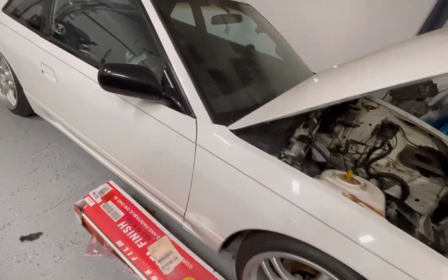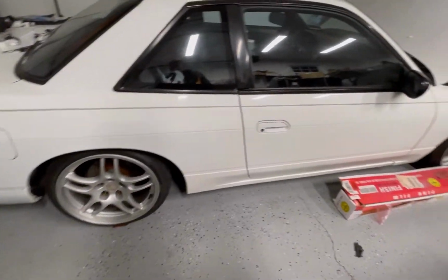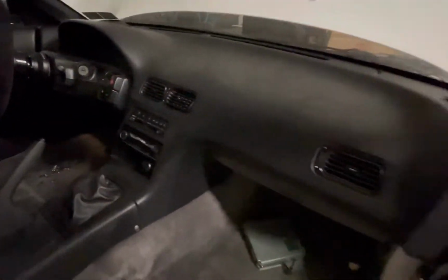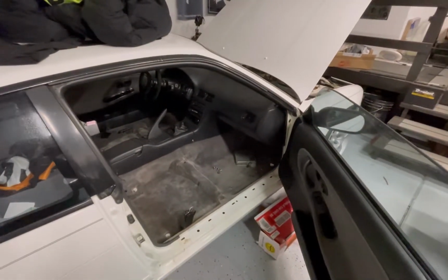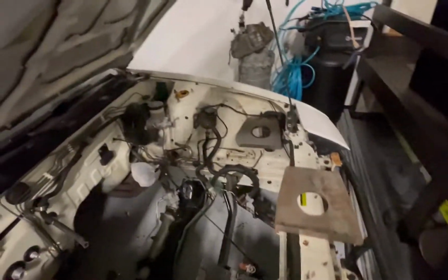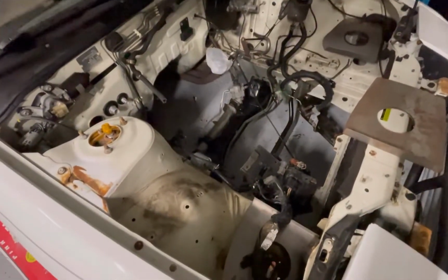And then we have her car. She probably bought this in late 2018, early 2019. It was a running, driving car. The interior on it is near perfect. She did have Recaro seats in there, but she sold those to get bucket seats. And the only rust it really has is on the strut tower here. And then the KA that was in it, we ripped out and traded for a CD09. So she's one step ahead of me on that because I still need to get a trans.